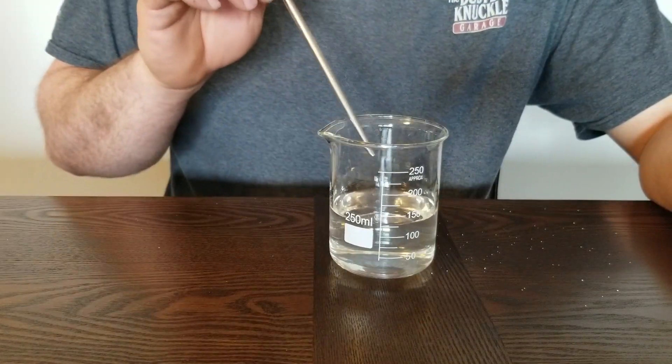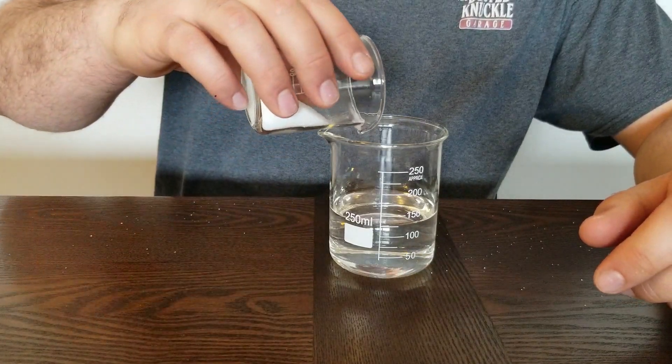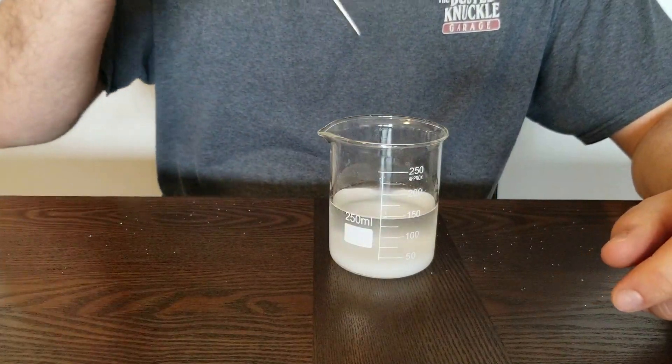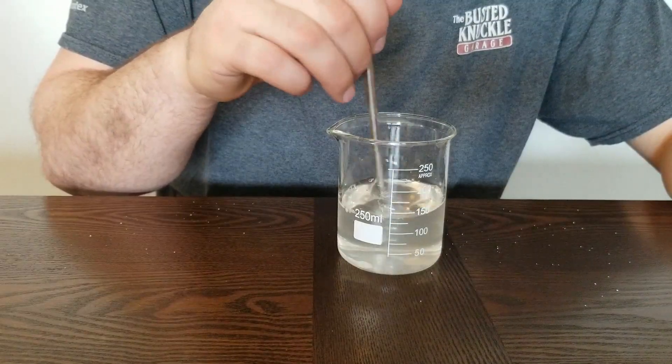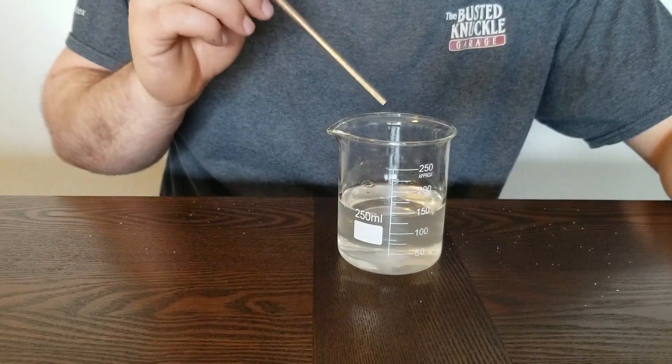I found 20 grams of powdered citric acid was a good amount. Now I've got my acidic solution, but I wasn't completely happy with it. I wanted to increase the capacity of my electrolyte to carry an electrical charge. Adding some salt would be nice. However, I can't add regular table salt because regular salt water is actually a weak alkaline solution — if I added that to my acidic electrolyte, it would neutralize it and I'd be back to square one. Enter potassium chloride. Potassium chloride is also a salt, but its pH is neutral because it's produced from a reaction with a strong base, potassium hydroxide, and a strong acid, hydrochloric acid. I found that 20 grams at room temperature is the maximum amount this solution can dissolve. The mixture does come out a bit cloudy, but I believe that's normal and I haven't had any problems because of that.